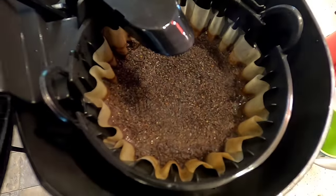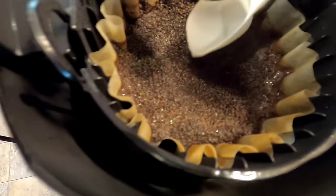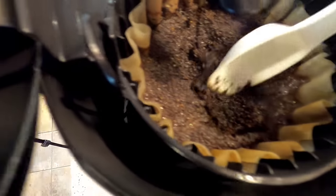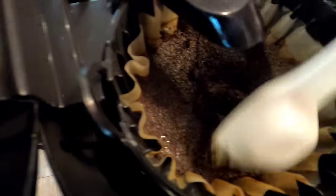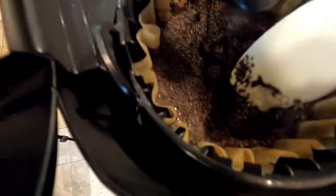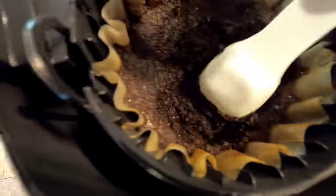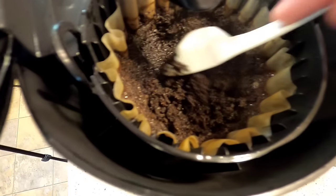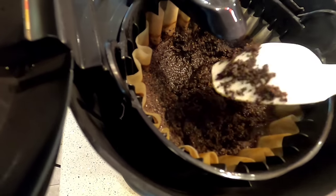It does seem like it's taking a while for that last bit to come out. I put 12 in and got about 11 and a half. So it's done brewing — 10 and a half minutes. Towards the end it really started percolating the hot water and getting to the grounds everywhere. It looks like water did get to all the grounds — they all seem pretty saturated. It's kind of like a standard pot of coffee.